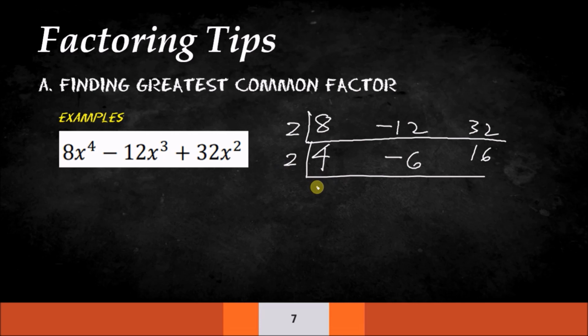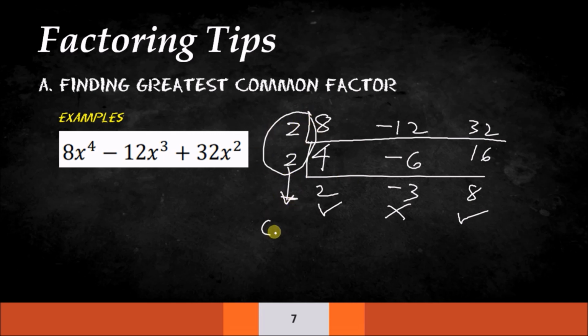We have 2 or 4 divided by 2 is 2, negative 6 divided by 2 is negative 3, and then 16 divided by 2 is 8. Pwede pang 2, pwede pang 8, pero hindi na pwede kay negative 3. So dito magmumula yung greatest common factor ng ating mga coefficients, na kung saan ang magiging sagot is you need to multiply those numbers, kaya 4 ang magiging greatest common factor natin yan.